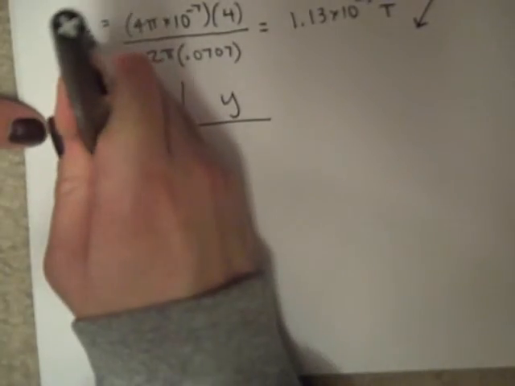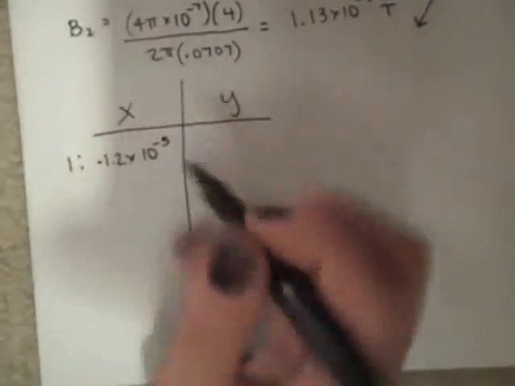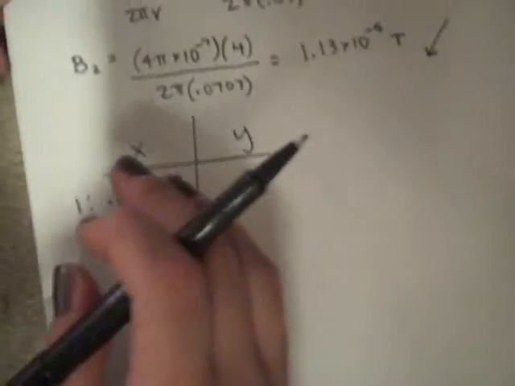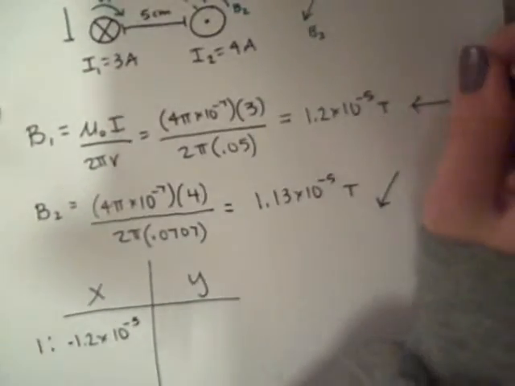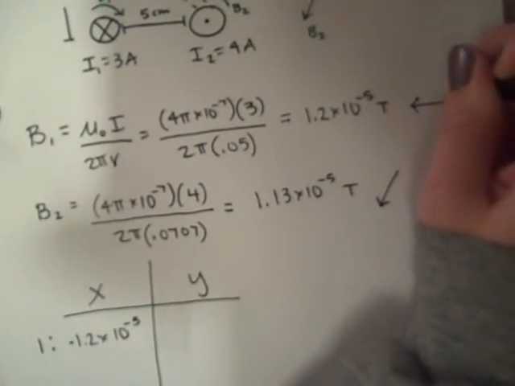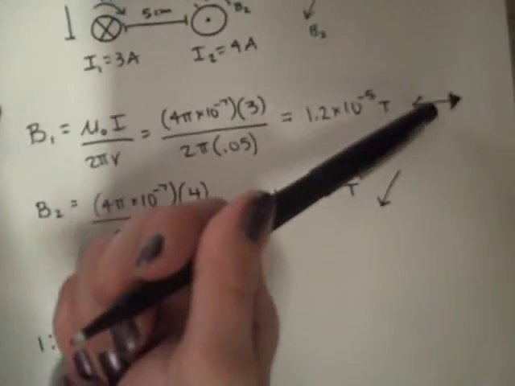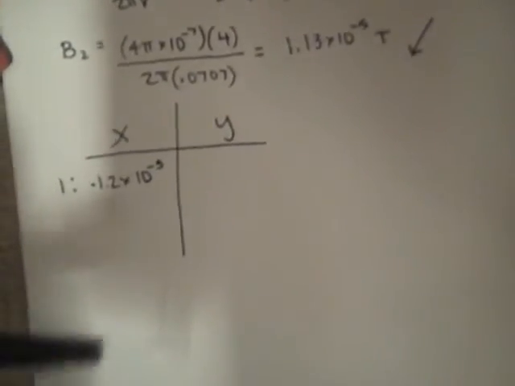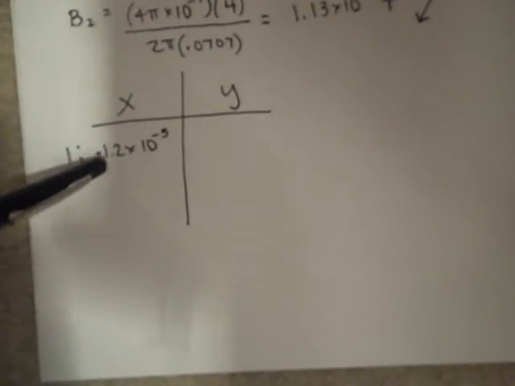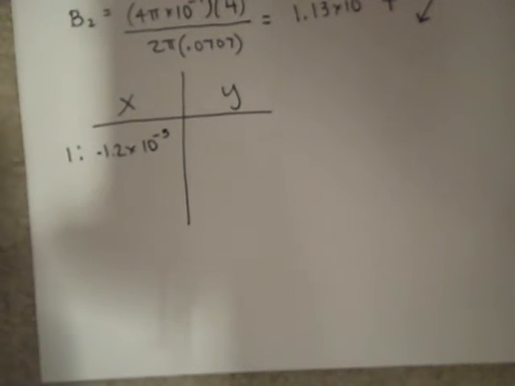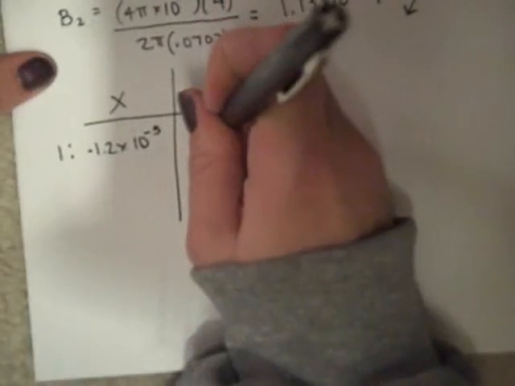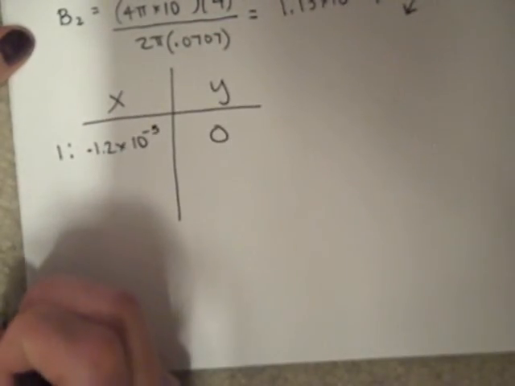And since it was pointing to the... Whoops, sorry. I totally said that was pointing to the left up here, and it should be pointing to the right, like in my picture that I had. So, since this is pointing to the right, in my chart here, I can leave this as a positive 1.2 times 10 to the negative 5th. And the Y component there was 0, so that's just going to be 0.